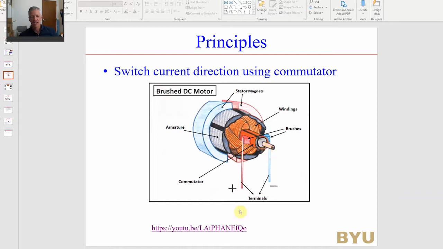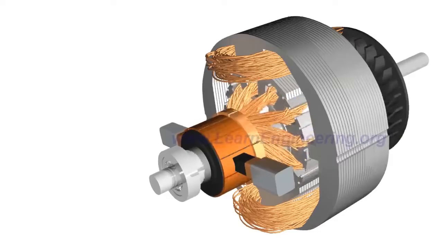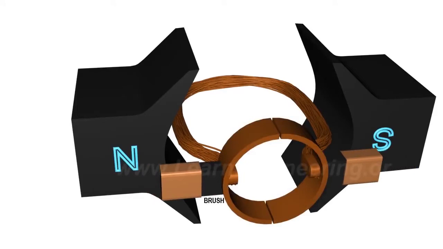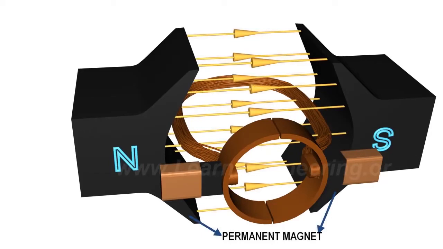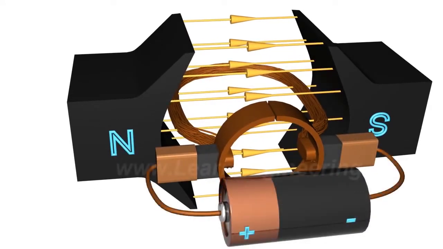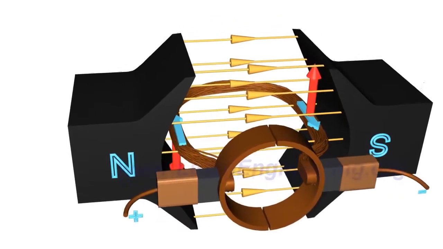So let's look at this video right here on YouTube. Let's first start with the simplest DC motor possible. It looks like this. The stator provides a constant magnetic field, and the armature, which is the rotating part, is a simple coil. The armature is connected to a DC power source through a pair of commutator rings. When the current flows through the coil, an electromagnetic force is induced on it according to the Lorentz law, so the coil will start to rotate.